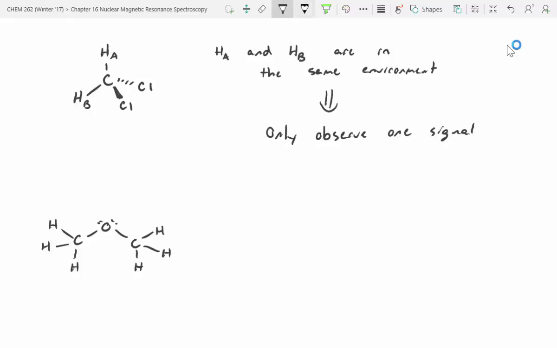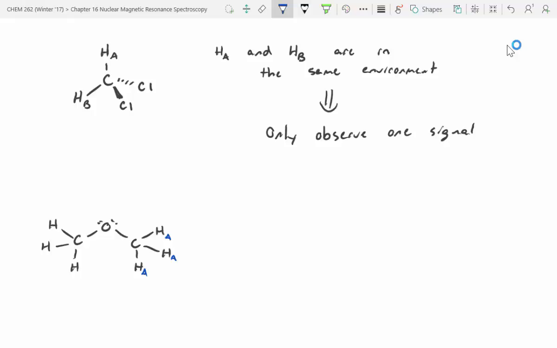Okay, let me ask you this. I'm going to just label this proton, proton A. Why is proton A the same as this proton down here? Sigma bond rotation, right? If you think about this methyl group, it is spinning around like a helicopter blade. There's equal probability of proton A being in that position as proton B. It's spinning around so quickly that the NMR can't tell the difference between proton A and proton B. So they're in the same chemical environment, which means all of these could be labeled as set A.